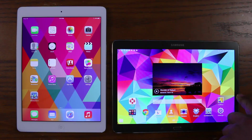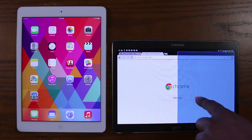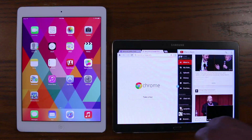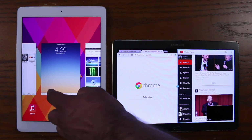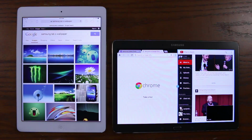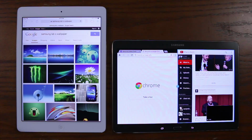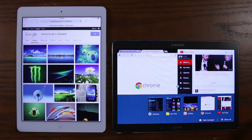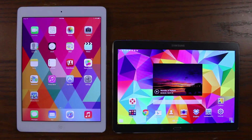With the Tab S, you also get a superb multitasking where you can have two apps running in real time, side by side, and even being able to transfer information back and forth between the two apps. For instance, you can copy some text on the one app and paste it into the other app. In iOS 7, for now, there is a dream. In iOS 8, which is to be released soon or may already have been released if you're watching this video late after its publishing date, there's news that multitasking might become possible, but it remains to be seen how functionally sound it is going to be. Additionally, iOS 8 will not bring any major visual or customization changes.